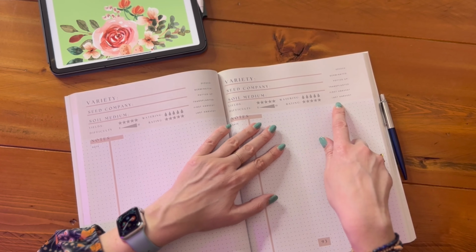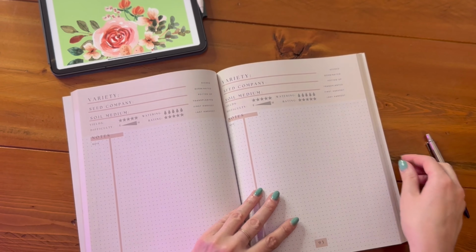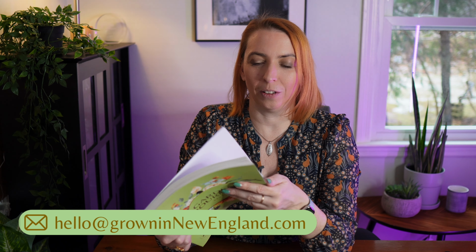I've also included a little QR code for everyone who buys the book to be able to access additional pages in case you are running out of pages in certain sections, to ensure you will never run out of pages. So that was something important to me. Nevertheless, if you run out of pages, let me know by how many. That is something I'm still fine-tuning, so send me an email. I'm curious, but it is a really great tool to keep track of all things for your garden.